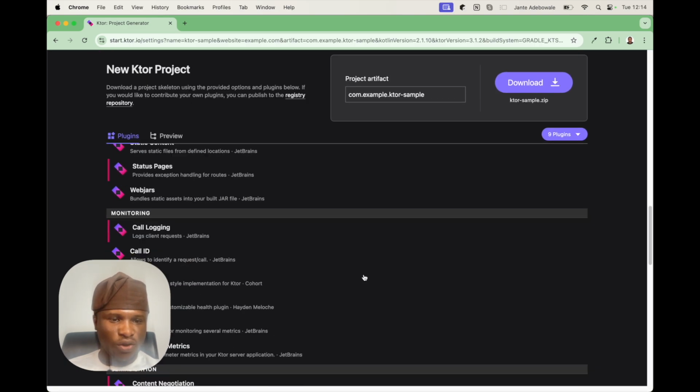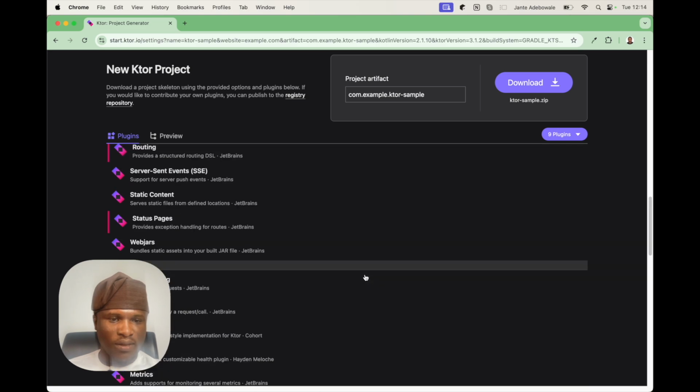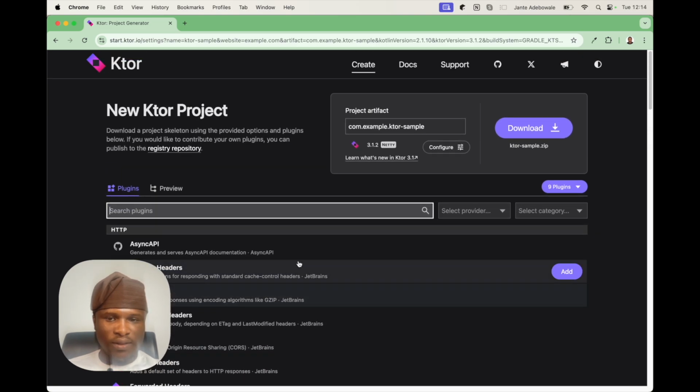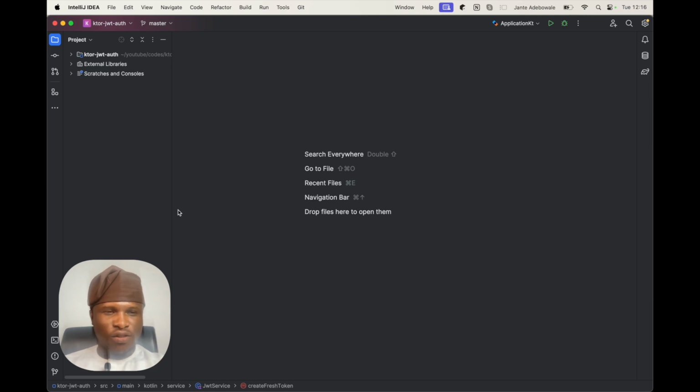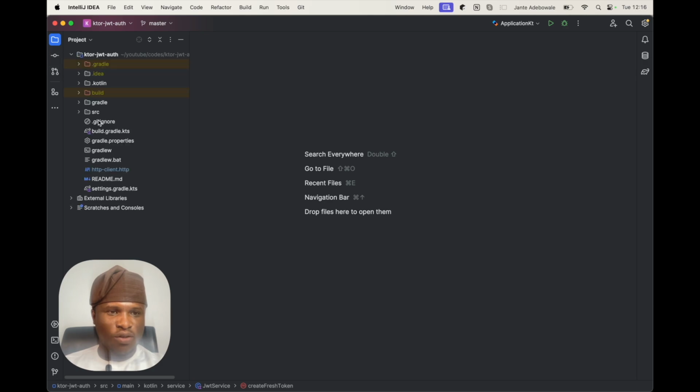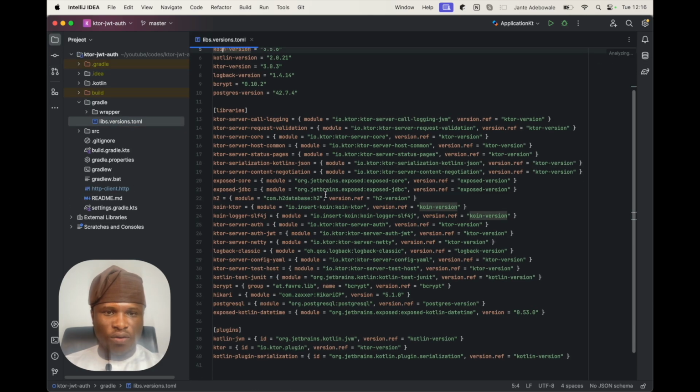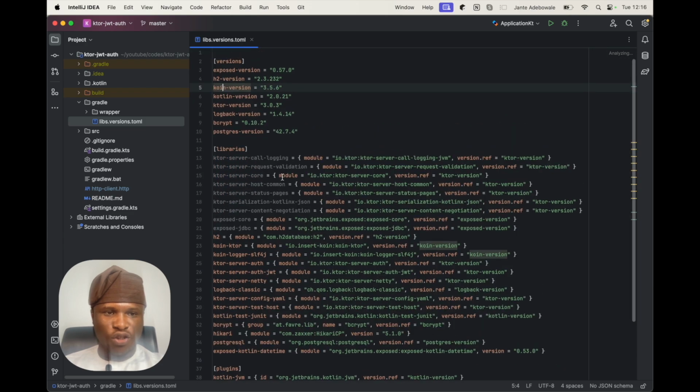So I'll take you through the source code now because I've already built that. I'm not going to go through coding it line by line. I'll just take you through what we have on the backend. So let me get the source code for that. Of course, the backend is 100% a Ktor project, built with Kotlin, and we've added our libraries. I told you all the libraries we've made use of. We'll go to this version catalog. You see all the libraries and their versions here.